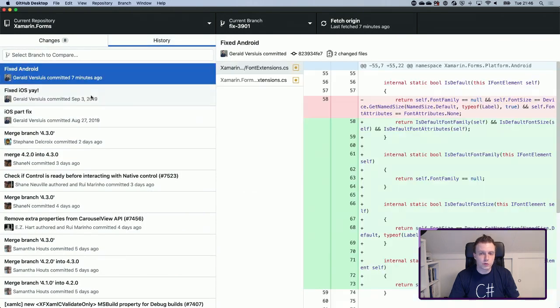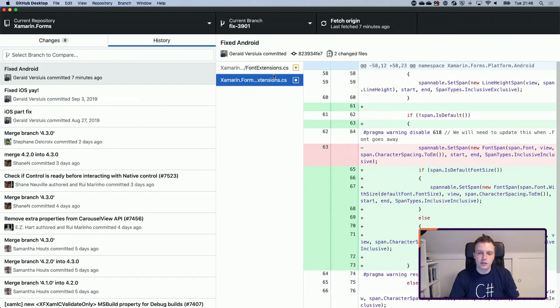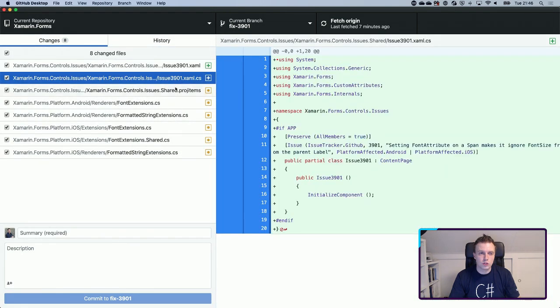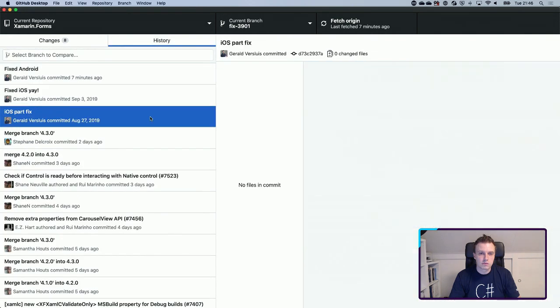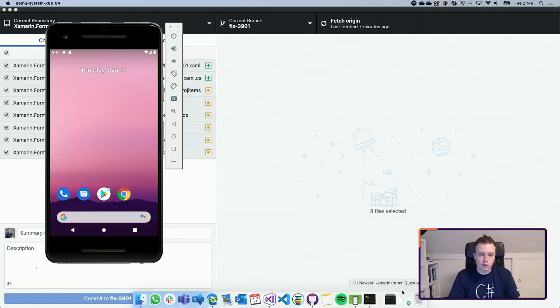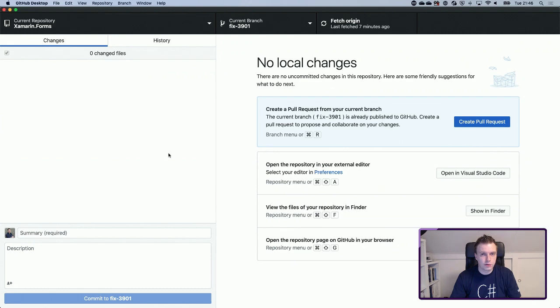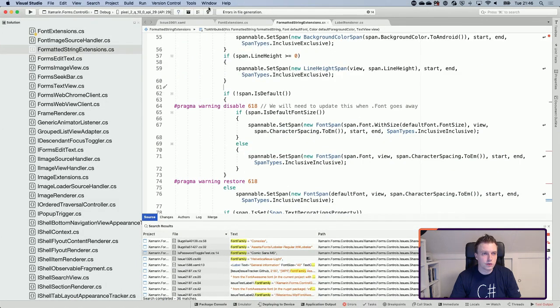Why didn't I commit this? That's weird. Did I do something wrong? Does it have all the changes? No, this is the... Oh, it has all the changes. Issue, is this in here? For some reason I have a local copy of all my changes here. Let's stash these and see if this still works. This doesn't usually happen. Damn you, demo gods. So let's just stash these things. There we go. And see if this all still works.